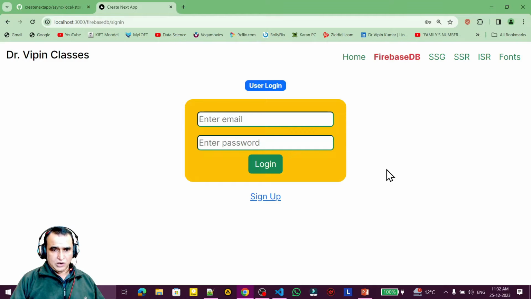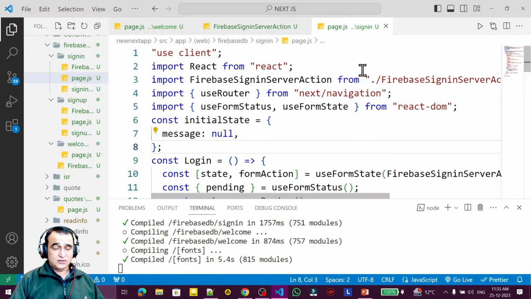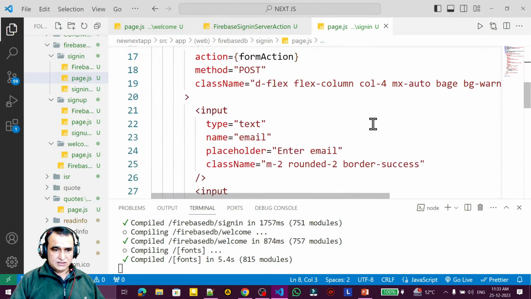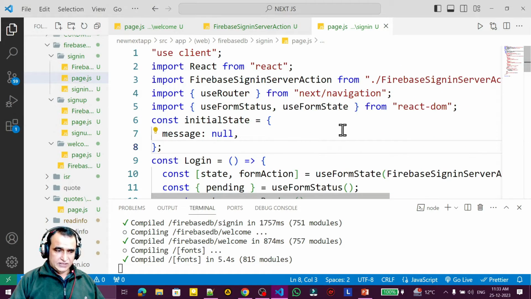If the user is logged in, then it automatically goes to the welcome page. If the user is not logged in, then it shows the login page. That we have to do. In the last video we finished up to this. Now I am doing what comes after that.